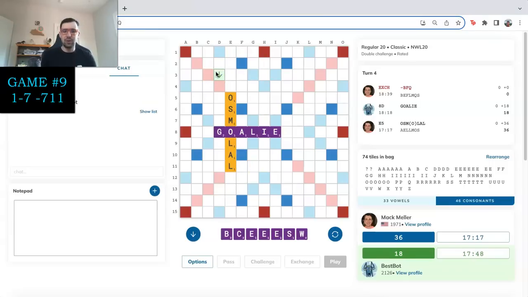So I can probably just play WEB over here. It does give back easy overlaps, which is not ideal. Could also play WEBS, I guess, or maybe WEB over here if I want to be very aggressive, but I don't know. Doesn't seem necessary, but a lot will depend on what BestBot does here. Need to see how much it scores and whether it opens anything else.